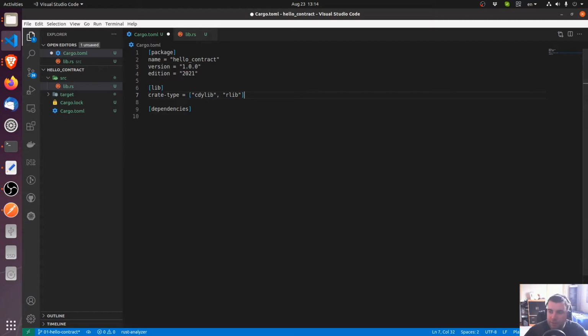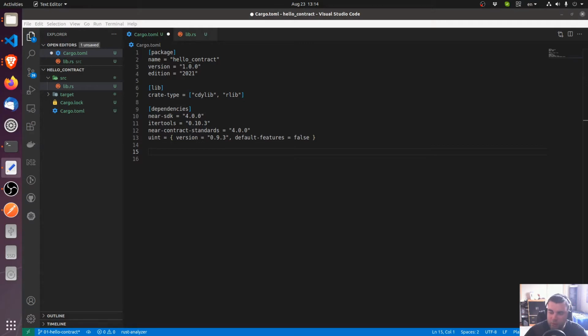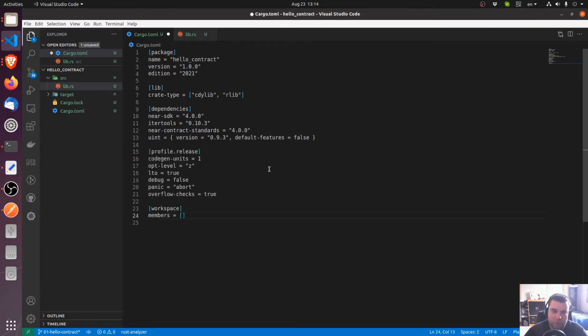For dependencies, we need some dependencies for NEAR SDK. For profile.release, we need also some parameters. I'm just going to copy paste them. This is all going to be submitted to the Git repository, and I'm going to save this. So this is it. Cargo toml is set up now.